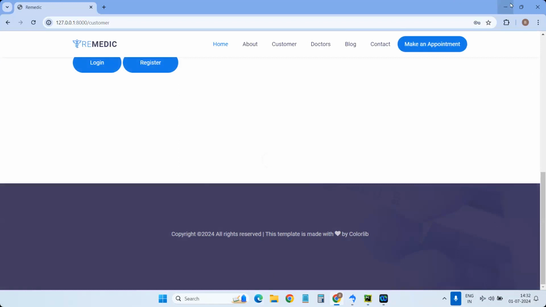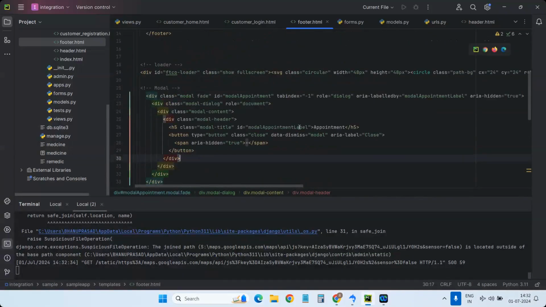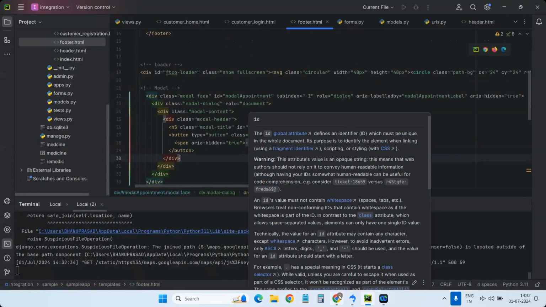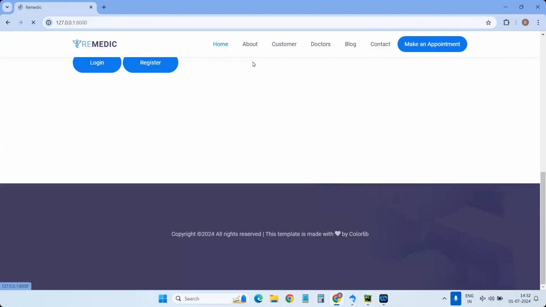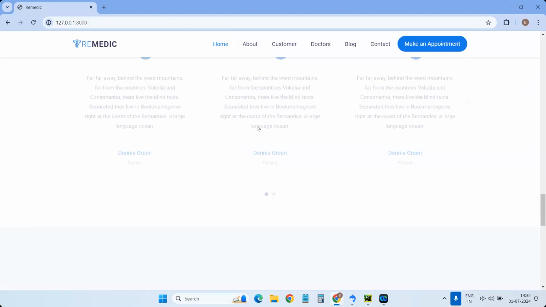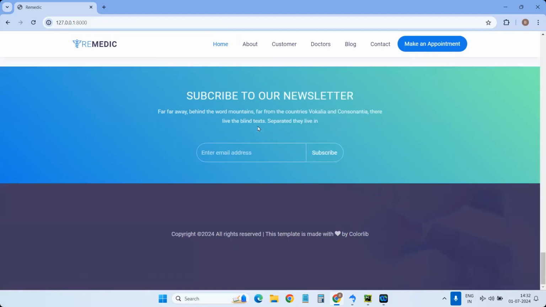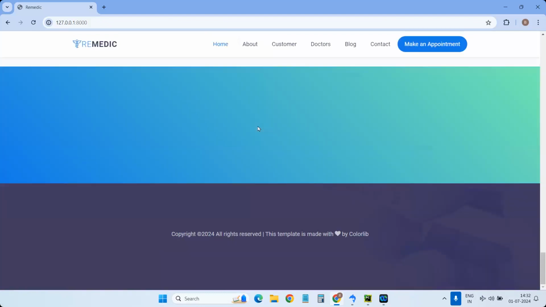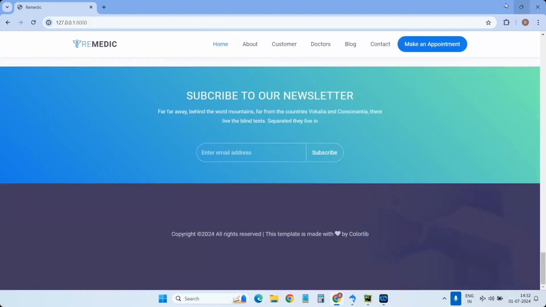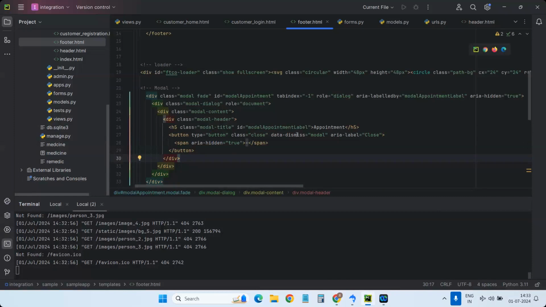Now I will also remove these buttons and all.